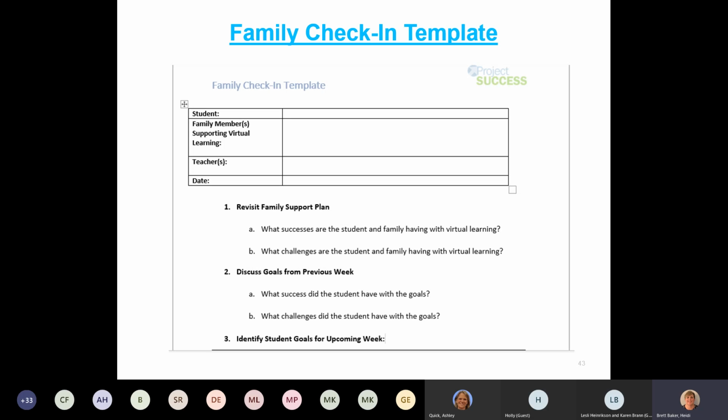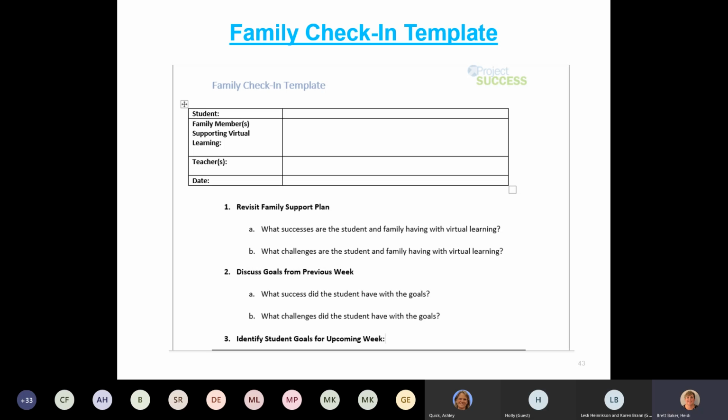So once you've created that support plan and you're filing that support plan, it's really important so that we can keep our students engaged and keep our families engaged in this virtual learning that we're checking in. So let's check in and think about how is it going? What are some challenges? What could I give you more resources for to help you? How can I help you help your child with the goals that we've set forward?